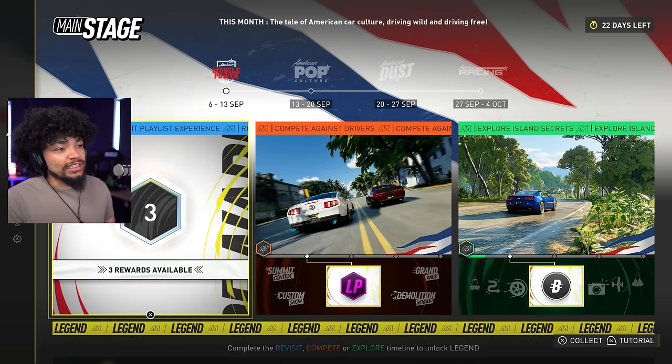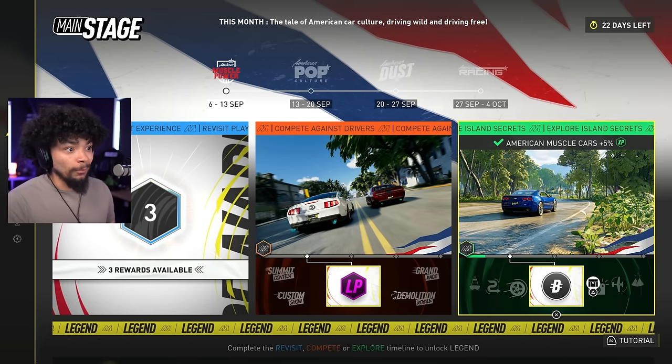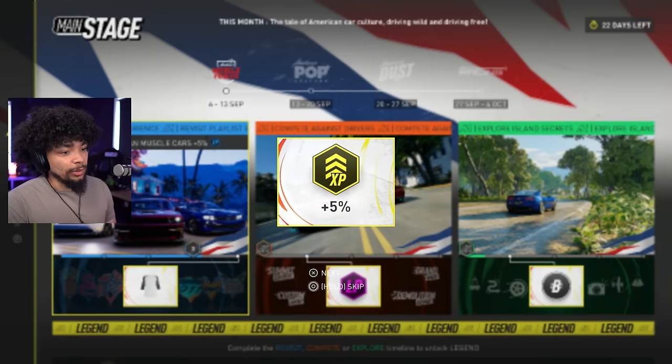Anyway, if you don't know about this, this allows you to keep coming back and playing fresh different ways. You can see the theme changes, so it's America, then America Pop, then America Dust, then American Racing, depending on the date that you arrive on Motorfest. So at the launch, it's Muscle Power.